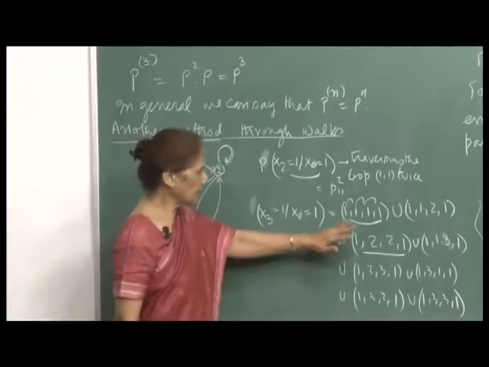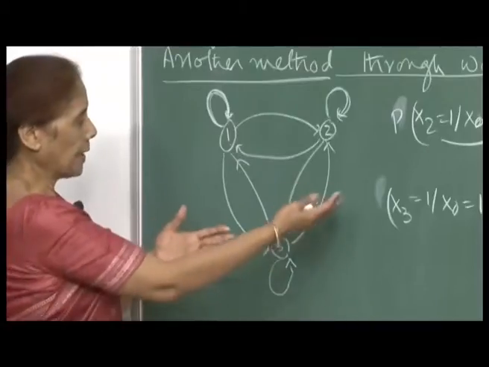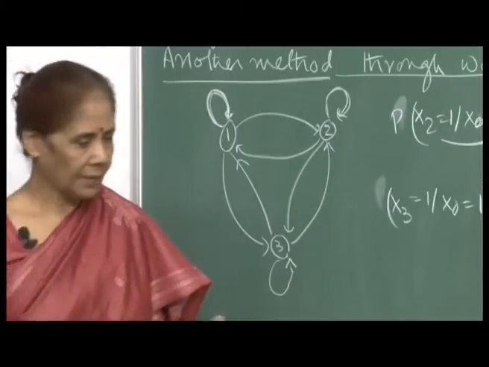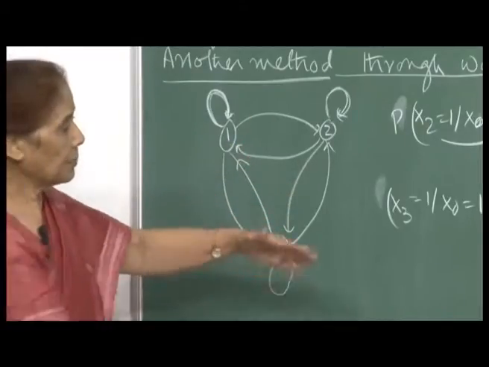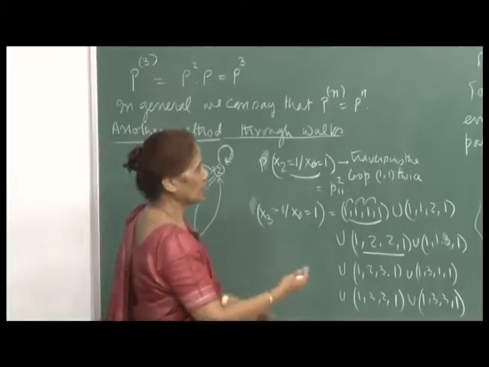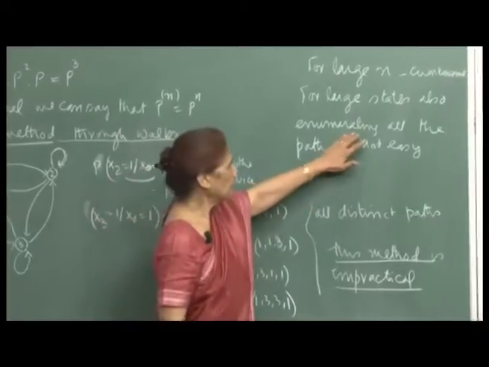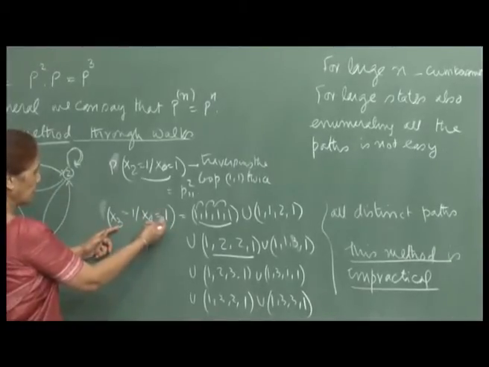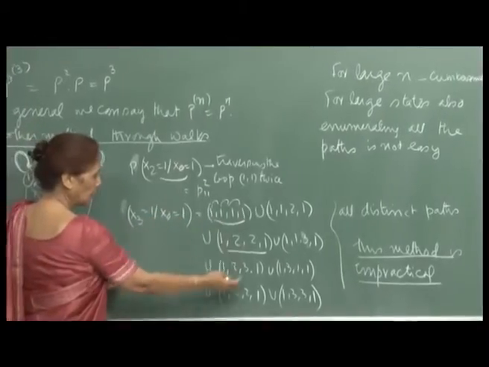But you see that this will become really cumbersome the moment your number of states increases. If you had 4 to 5 states, or even easily any Markov process that you consider may have 7 to 8 or 10 states, then the possible number of paths will really go up exponentially, and it is very likely that you will miss out on some of the paths, because you have to enumerate all possible paths. And here in this case, only for the 3 step transition probability of going from 1 to 1, you had to enumerate 8 paths.